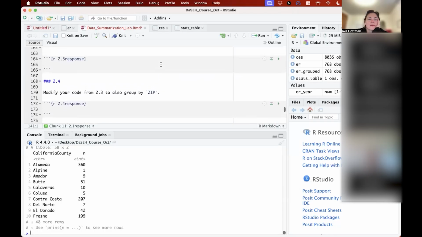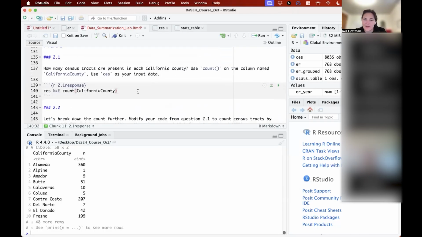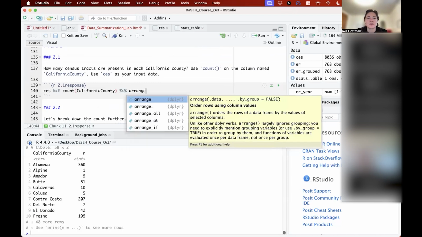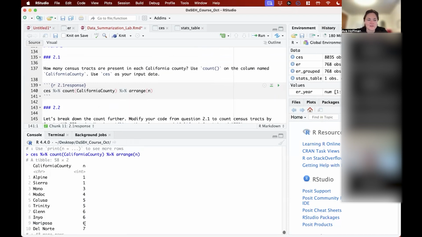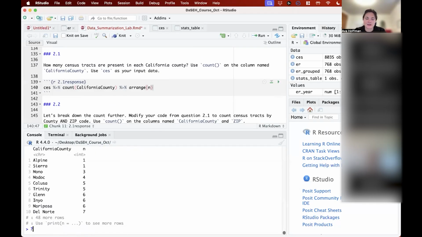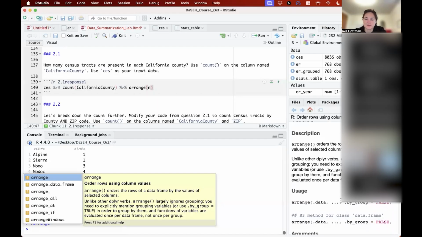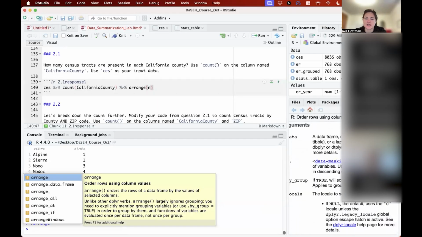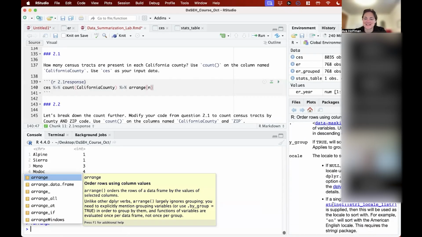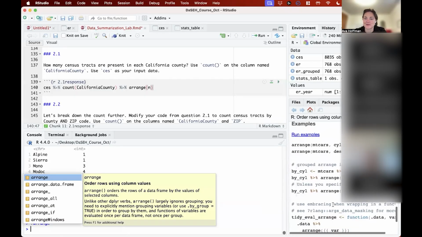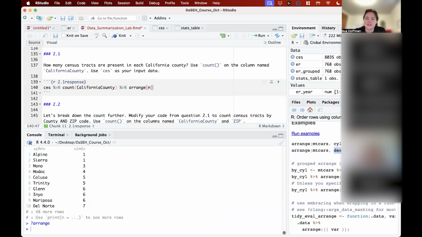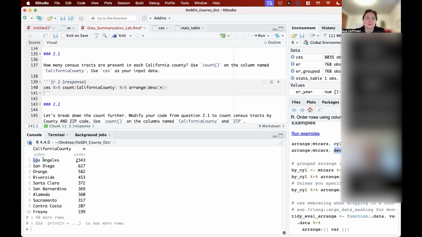Let me make sure that, okay, I'm not going to give anything away here. So one thing that may be of interest is to do an arrange step. You could sort the county by the number of census tracts it has. If you want to see more about how arrange works, you can open up the help page here and see some examples. You can use desc to sort by descending order. Let me see if we can find an example of where they've done that. So they do descending around the column, so something like desc. And yes, this makes sense. I feel like Los Angeles would have the most census tracts.